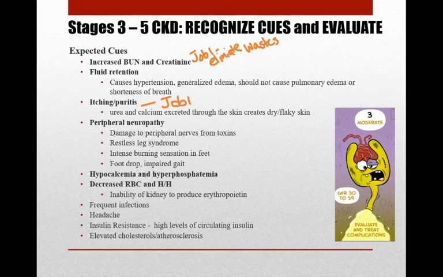The other sign and symptom of job 1 not working out is itching. Waste products are itchy. They are toxic to our kidneys. So we start seeing these things because we can't eliminate waste. We end up in a toxic environment, and that toxic environment starts damaging nerves, starts causing itching, dry skin. So we expect this to happen. We're not doing a good job with job 1. The kidney's starting to fall apart. So wastes start hanging out in our bloodstream where they're not expected and where they start causing other problems.